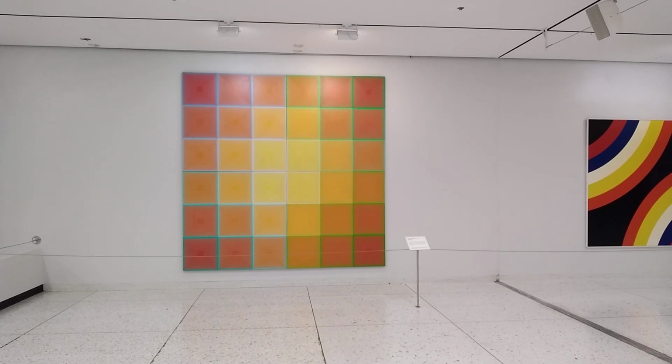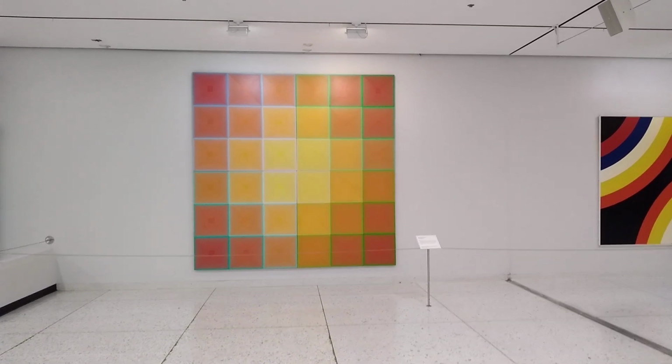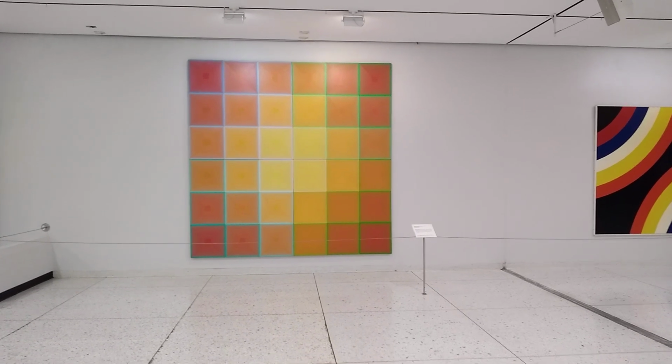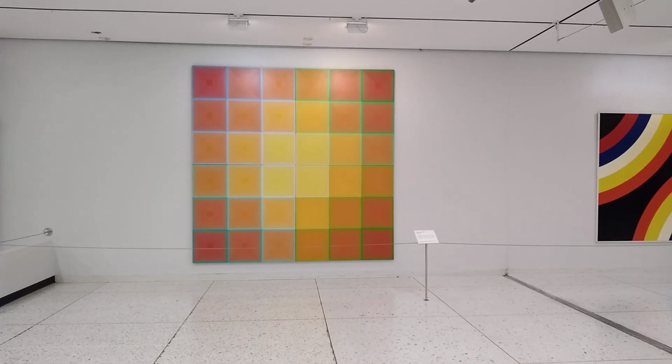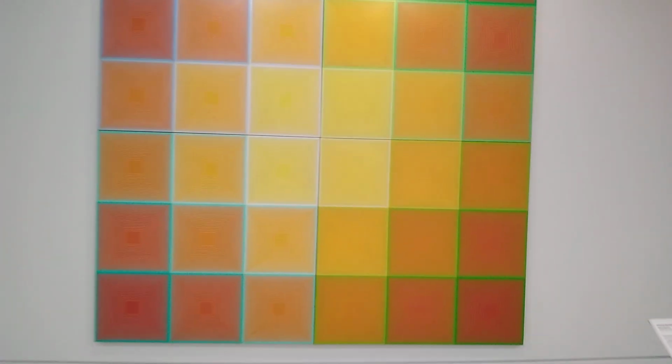If I look on the scale of the individual panels, they're 6 by 6, each panel is about 1.5 feet wide by 1.5 feet high, I get some red squares, some orange squares, some yellow squares. But if I move in closer, and you probably saw some of this from where I was before, there's quite a bit more detail that the artist has included. There are squares within squares, and this level of detail I might not be interested in for all purposes.